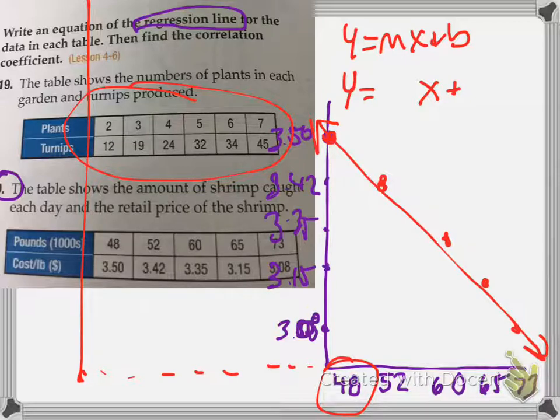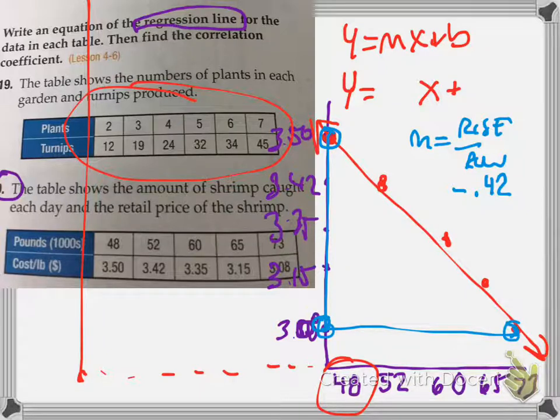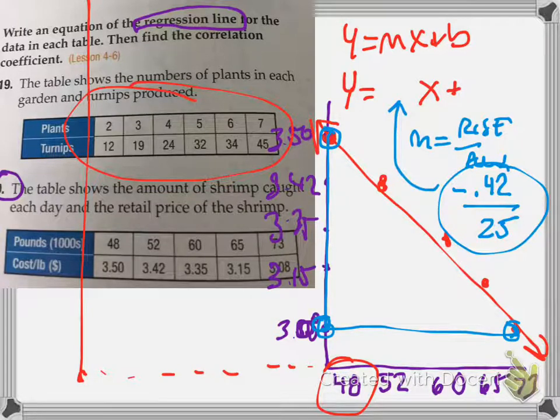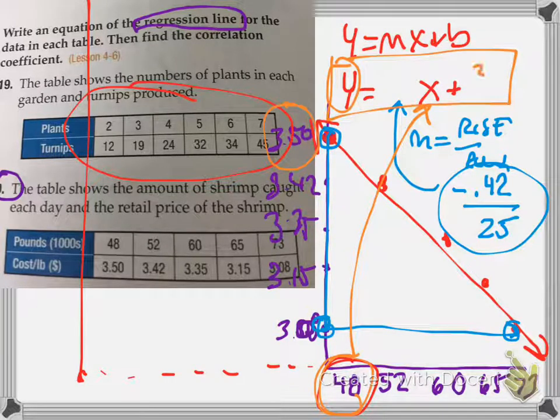So the way I would do this is find the slope. Pick two points, and m, the slope, is your rise over your run. In this case, from 350 to 308, it falls 42, and the run from 48 to 73 is 25. That would be your slope, and you'd put that in there. Then take a y value like the 350 that matches up with the 48 and put that in for x, and use all that to find out what b is. Then go back to y equals mx plus b. But again, these are bad numbers.